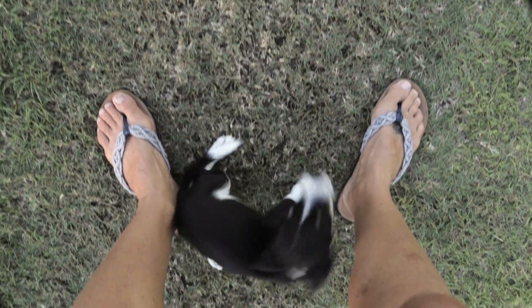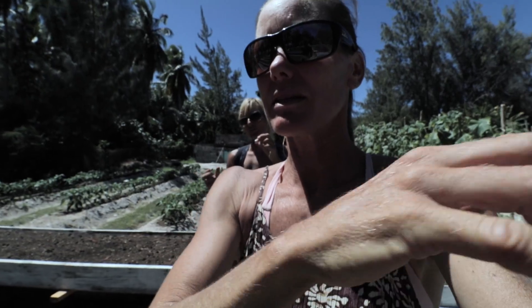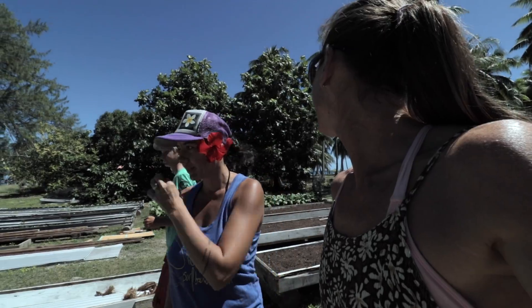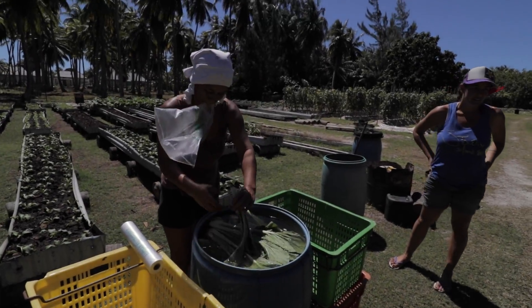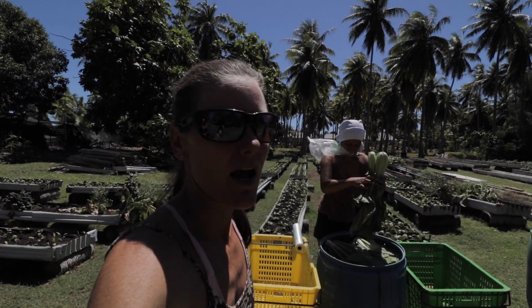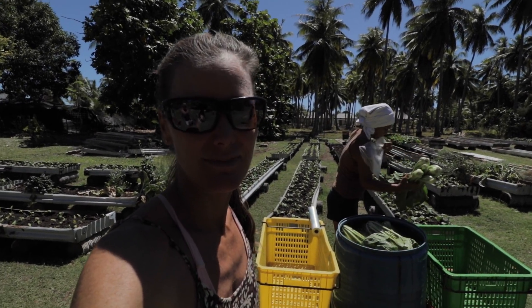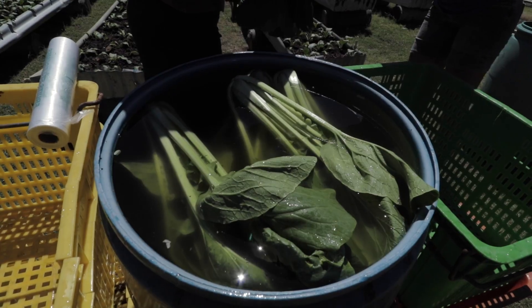Hello puppy! It smells stinky. We can pick the cucumber? Maruro! They're so sweet — who just says, hey, just go and pick some cucumber, what you find, take it, it's yours. Now you'll understand why I do a fresh water and bleach mix when I wash all veggies. Some good looking water there — the water's green.